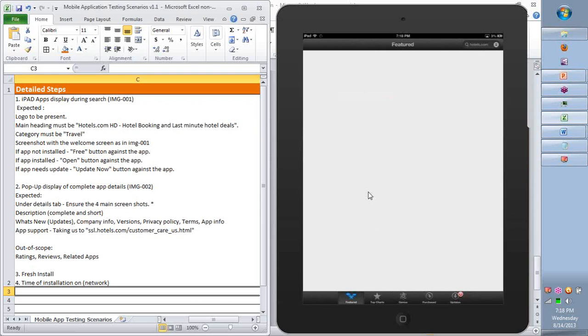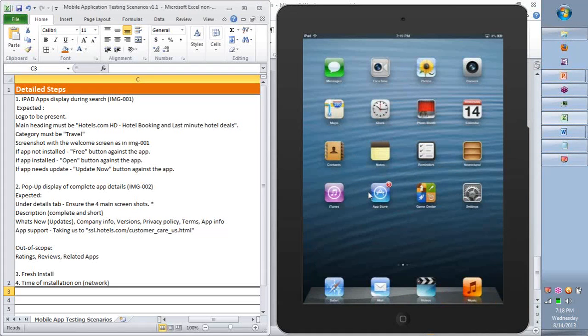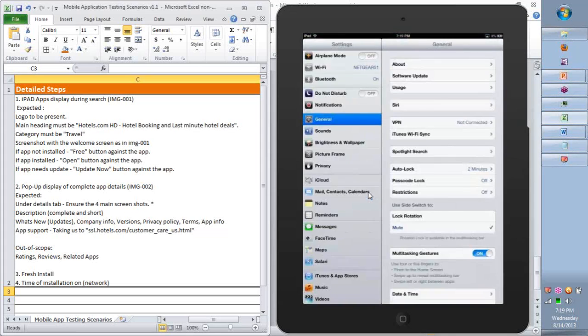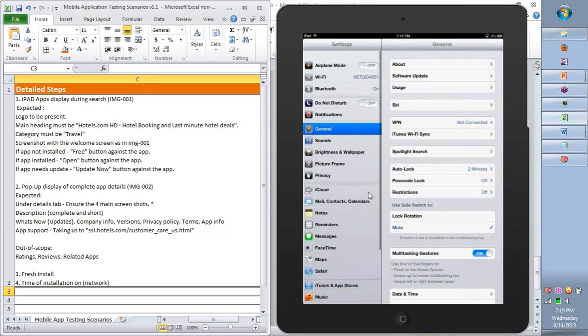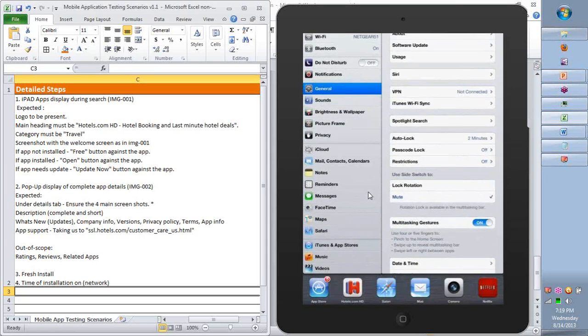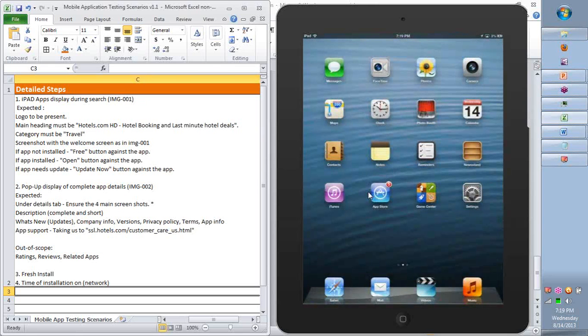Do I need to go and do it through settings? Anyone who's a strong expert on iPad? I'm not yet into the iPad. I wanted to get through with it.